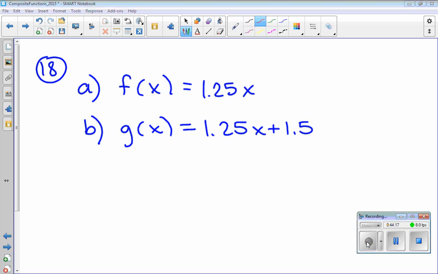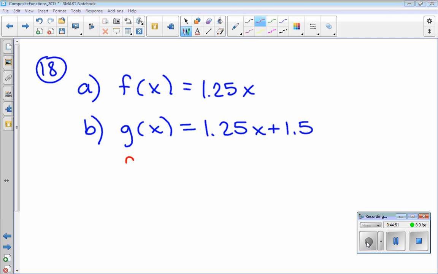If you look at part C, it says, suppose the cost is $13. Okay, that's the manufacturer's cost. It says use a composite function to find the cost at the store, which would be how much the store charges, if the markup is applied after the shipping charge is added. So that means that the markup is applied after the shipping charge is added. So we're going to do the 1.5, then we're going to do the markup cost. So it's a little bit different.